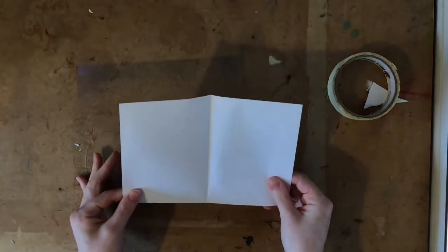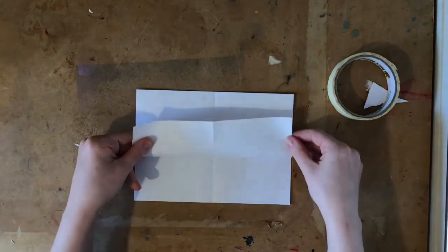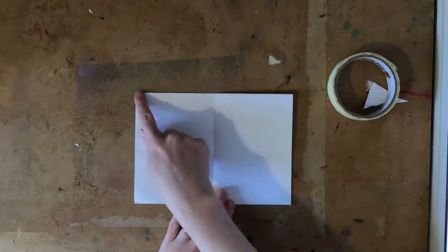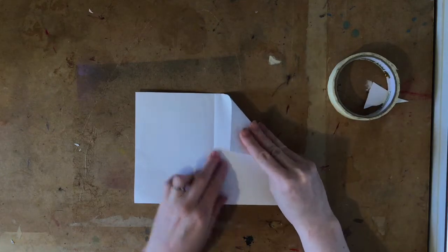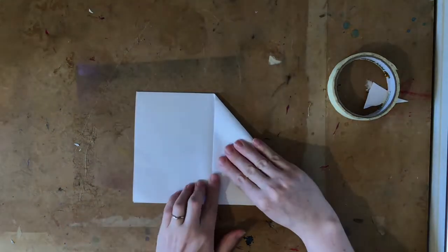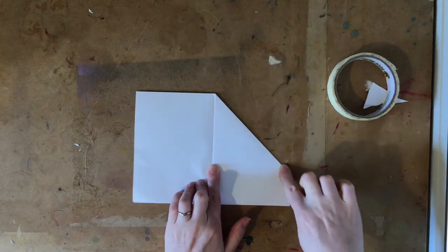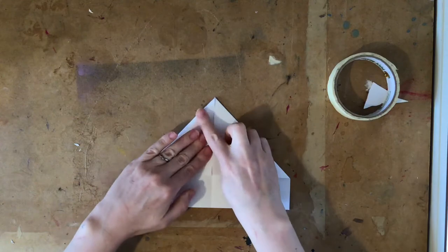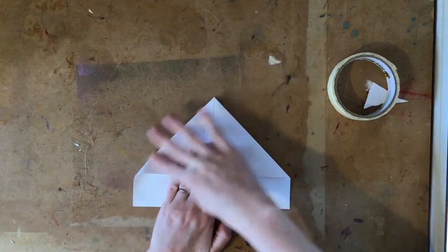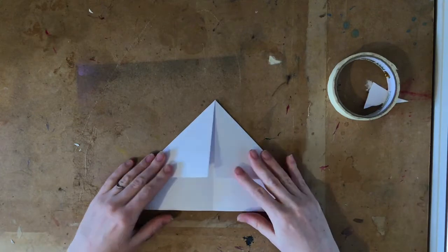Now when you open it up, it should look like a little book, with the open edges closest to you and the folded edge farthest away from you. We'll take this top corner and fold it into the middle, right along that lovely nice straight line that we've got. And do the same on the other side. It's starting to look like a boat already.